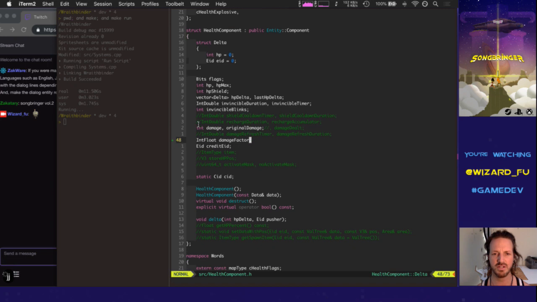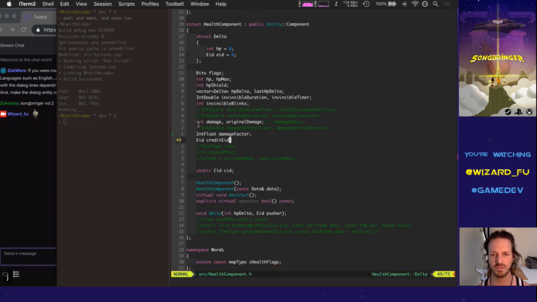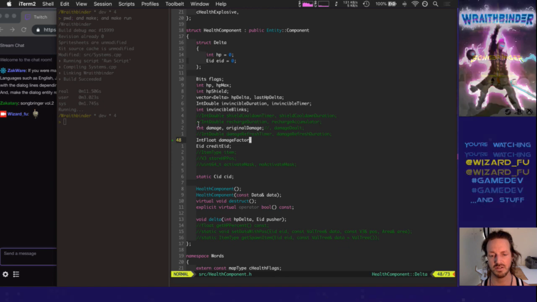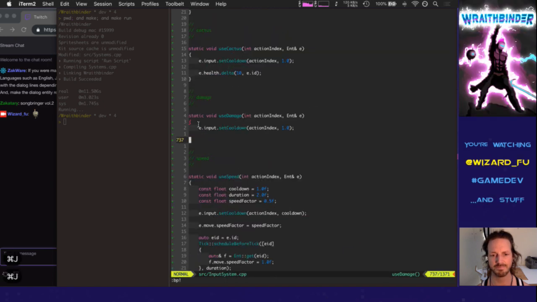No health components need to initialize it because we're using this great class called int float, which basically just hopefully makes integers or floating points deterministic, so I can pass integers across the network. Once we get to the real-time networking part of this game, that should come in quite handy. Okay, we got a damage factor. We can change it here in the input system.